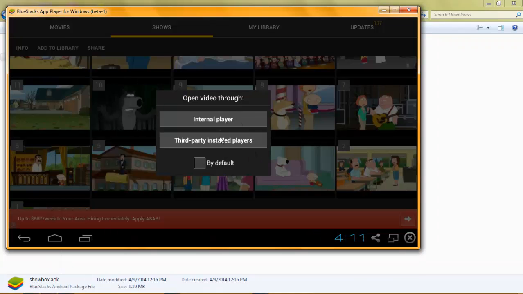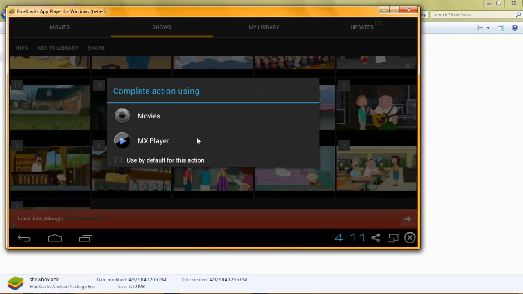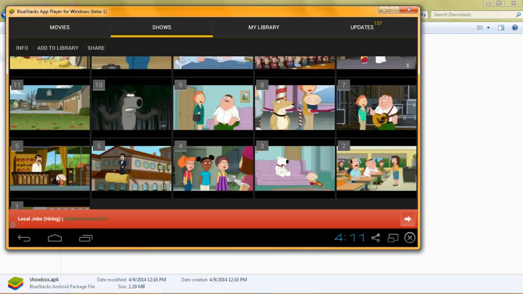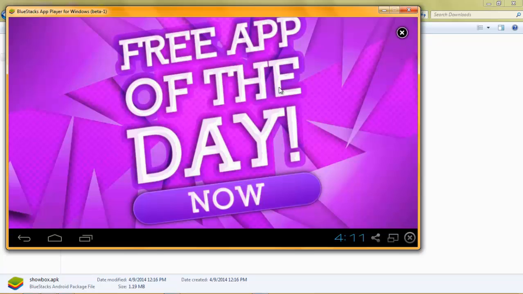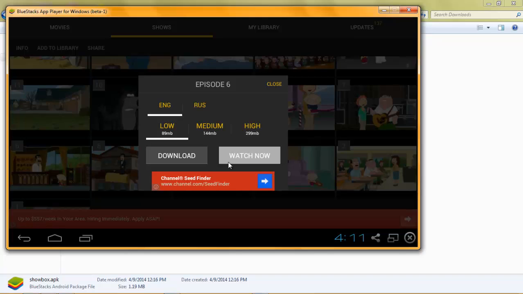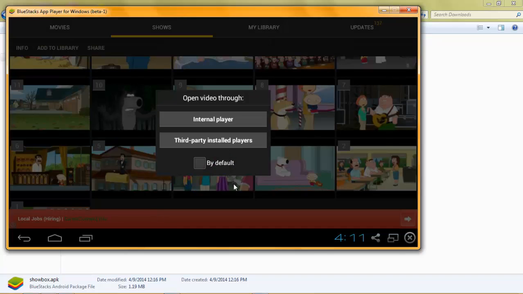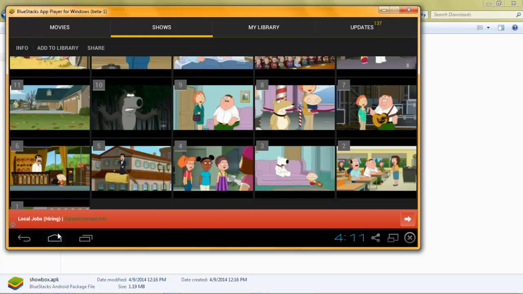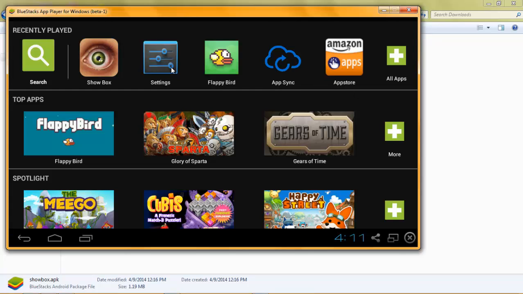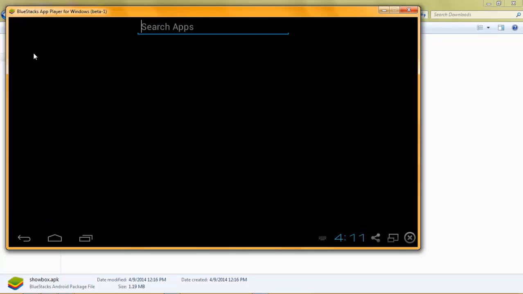Now you can open it up through internal or third-party installed players. So what you're going to do is you're going to open up, not search your apps, because that can't be searched.